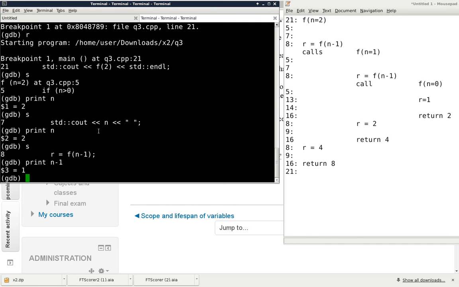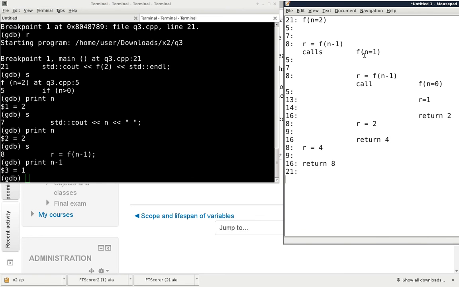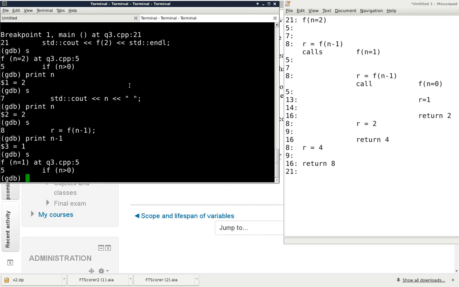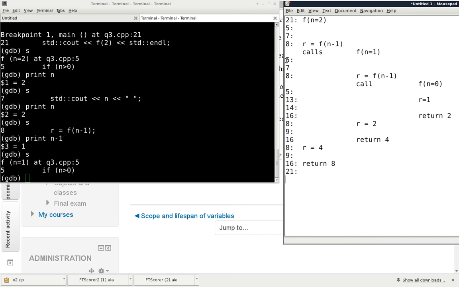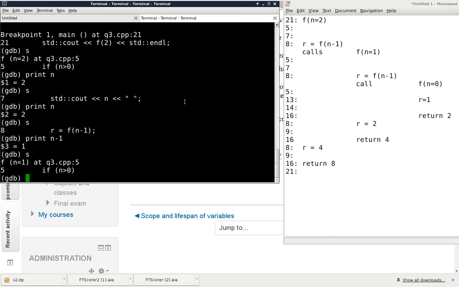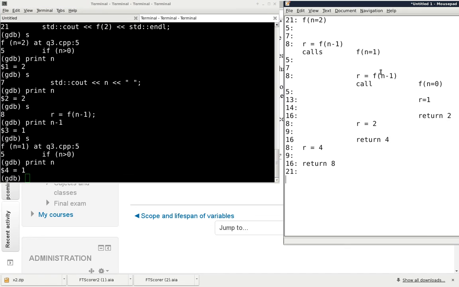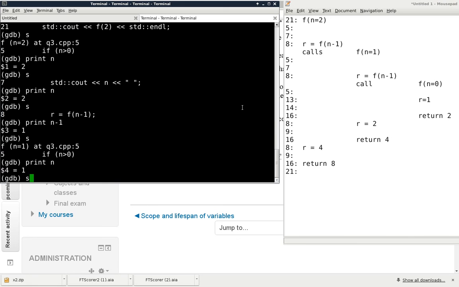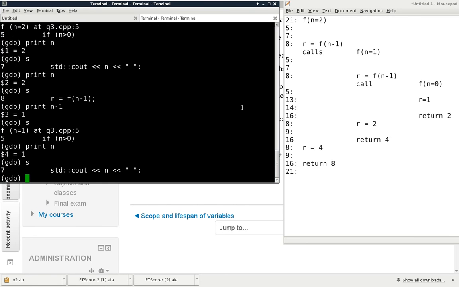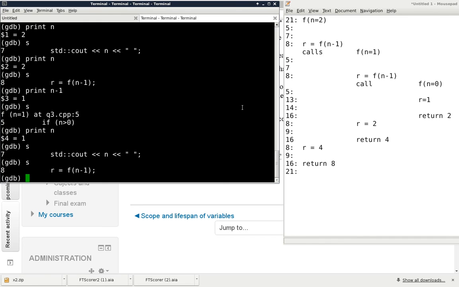So we are now calling with a parameter of 1, and we are starting from the beginning of the subroutine again. But this time, because it's a new invocation, it has its own parameter n and its own local variable r. So when we single step in GDB, it will say that now we're back to line 5, which is exactly what we have logged here. We're back to line 5. But when we are back to line 5, and you say, what is n again? n is now 1. That's because n equals 1 from the invocation itself. So when you single step, you should also go to line 7 because 1 is greater than 0. And it will print 1 to the output.